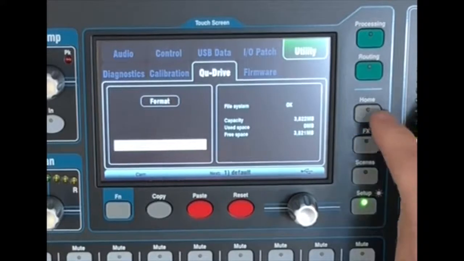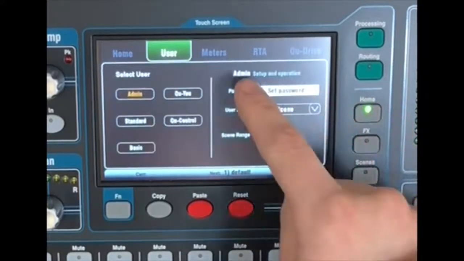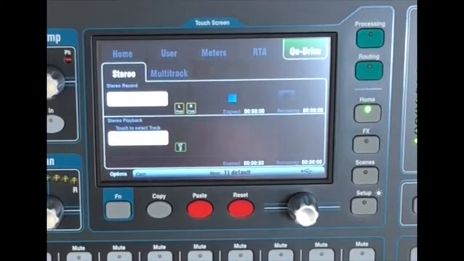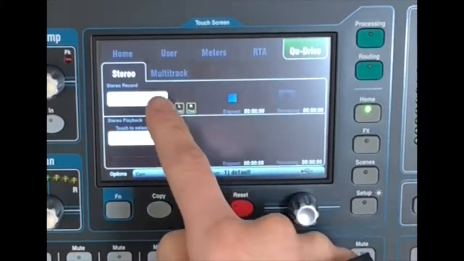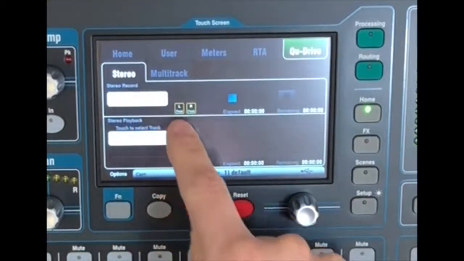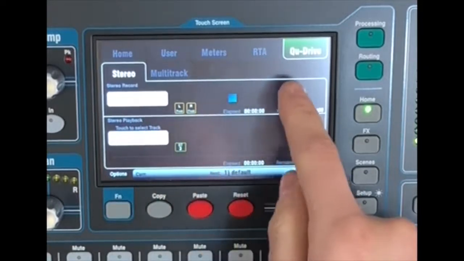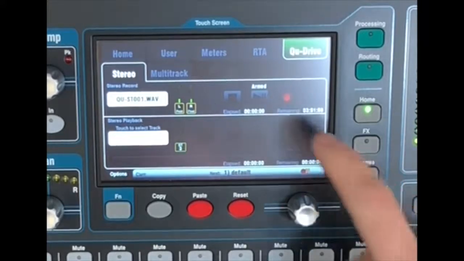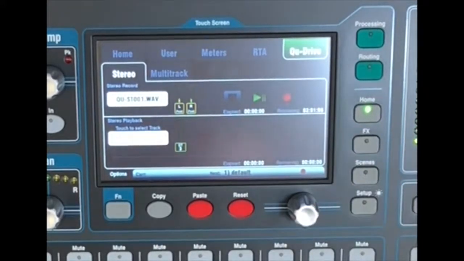This then means when we return home and click the Q drive tab, we then see on the top here that we can press record, that then flashes armed, and when we're ready to start the recording, we press the play button.